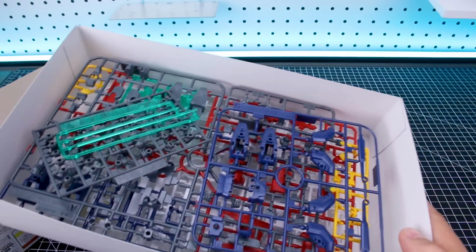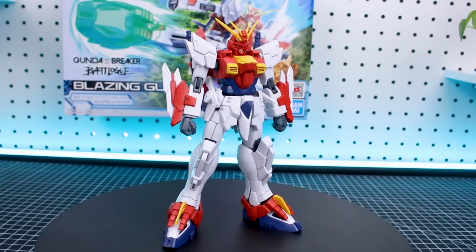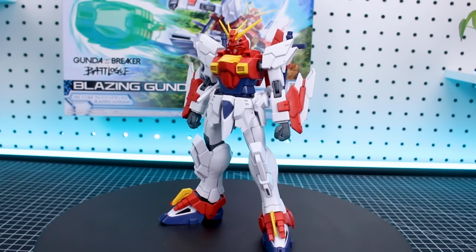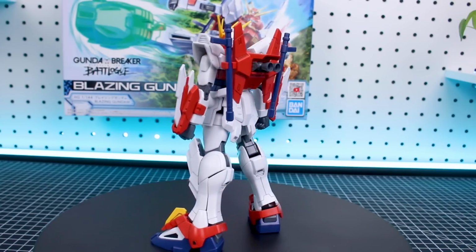Let's go ahead and get it put together, see what it looks like. So here it is all built up, guys, and I gotta say, when this design was first revealed, I was not that big of a fan of it. You know, I love G Gundam, I love the design of the God Gundam. I wasn't too keen on the changes to this.